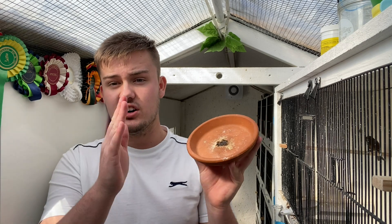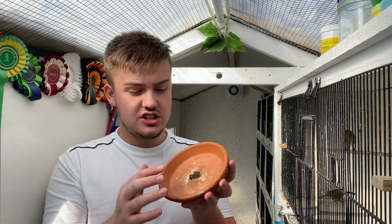So if one tablet covers 75 meters cubed, I want an eighth of a tablet for about eight meters cubed. As a safety precaution, because we are lighting this and there will be a flame, I'm putting it in a terracotta dish like this — something that will withstand the heat and make sure nothing can set fire around it. It's literally just light the amount that you need in the center, put it on the floor in your bird room and then leave. A bit of common sense is needed here: make sure there's nothing that it could set fire to around it, make sure you haven't got any newspaper lying around, make sure your rosettes aren't going to fall onto it — just make sure there's nothing that could possibly cause a fire rather than the smoke which you actually want.